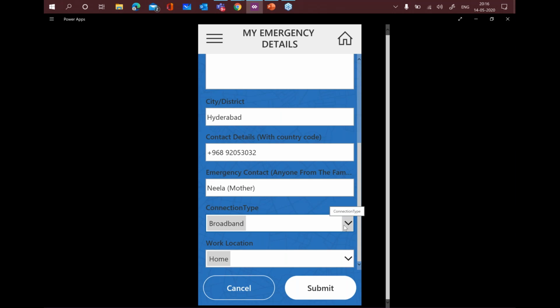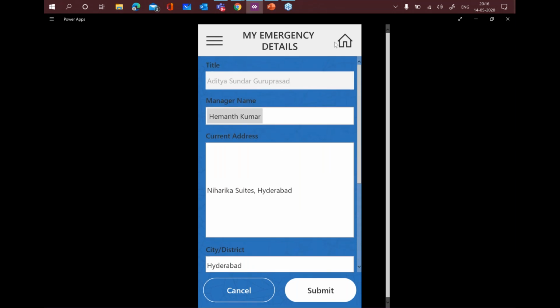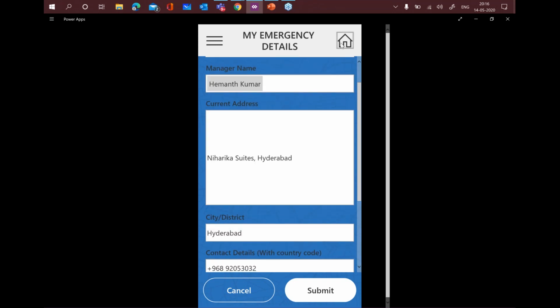You might have a really poor internet connection at home, or you might be working from somewhere else, maybe your hostel or a hotel room. Maybe you're not at home, so you can configure all of them and submit. This creates a record with the HR and the admin, who can get in touch with you anytime, either through email or through your emergency contacts, right?